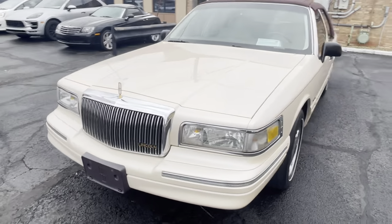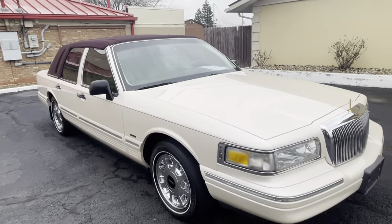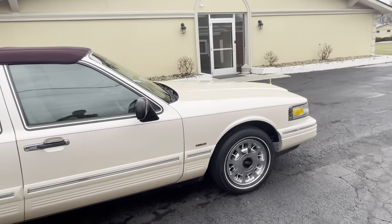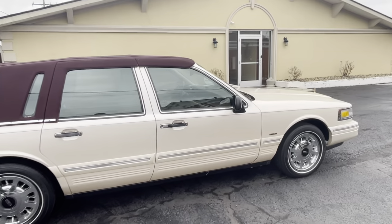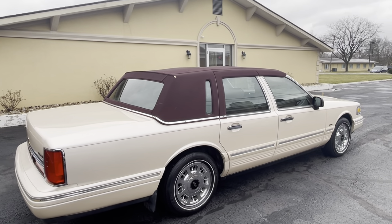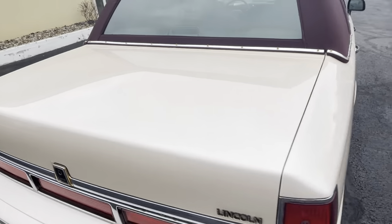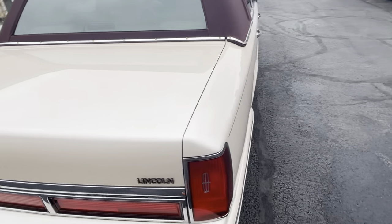I love these cars — I personally own one that's very much like this. Mine is a 1997, same year, Signature Series — also a top-end trim — black on black with the same chrome eight-window wheels as this car. My car has a lot more mileage than this car. This car is sitting at 119,000 miles, almost 120. My car has 234, almost 235,000 miles — but I've got it stored for the winter.